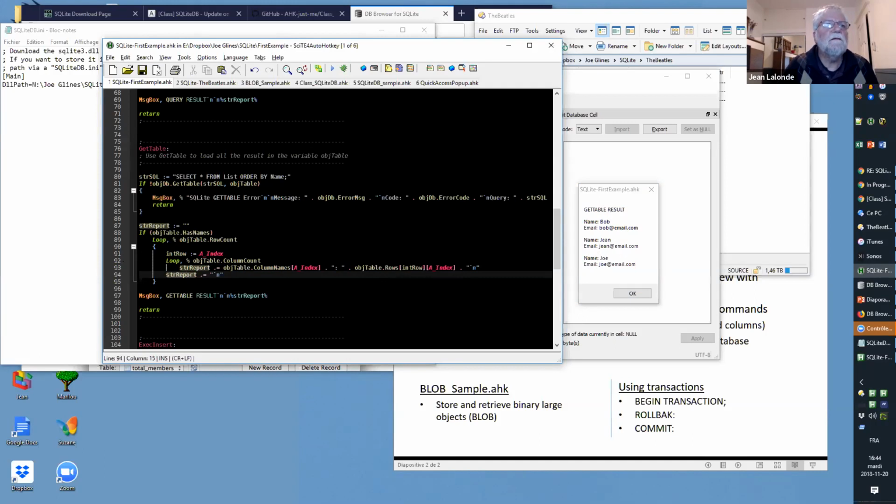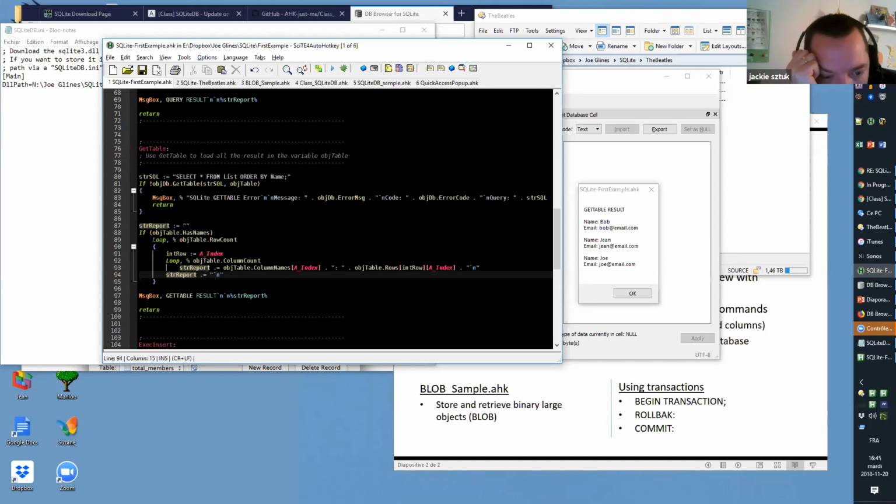Is it clear enough? I think so. Yeah. So this might be a structure thing that I'm asking about, but it might be me not getting it. So the object table, we are looping over the row count. Yeah, we're looping a number of times, that is the number of rows.